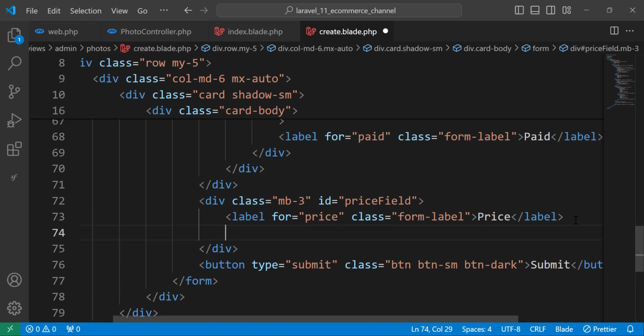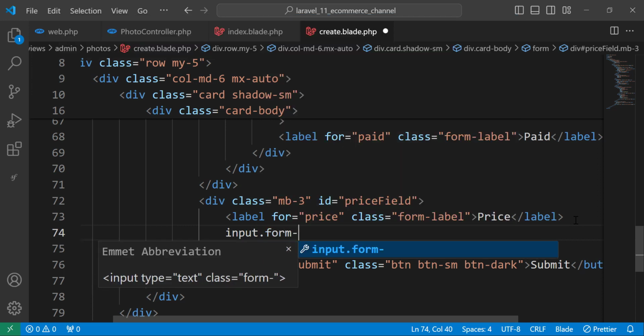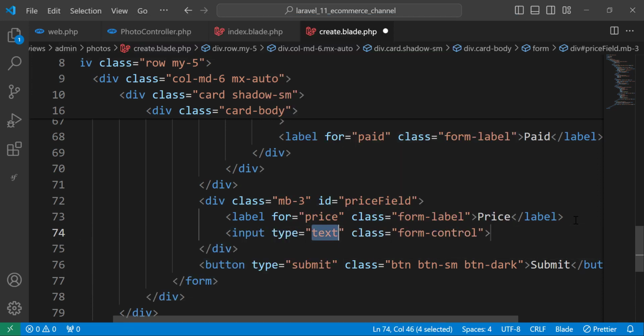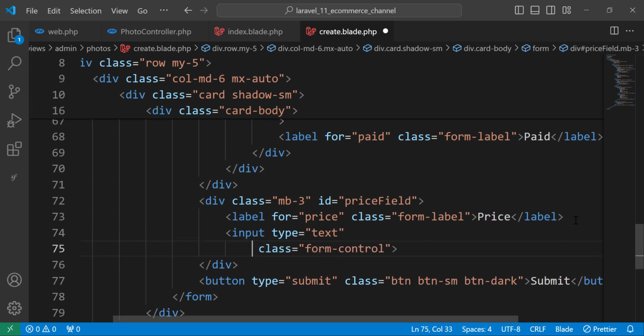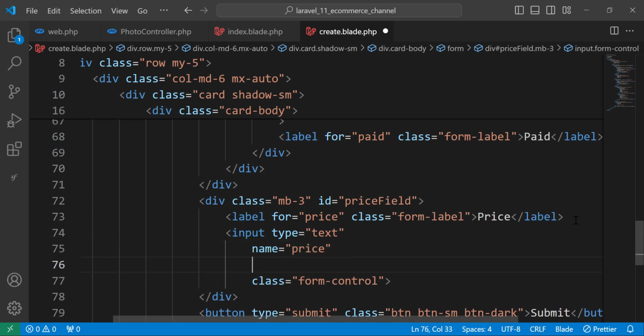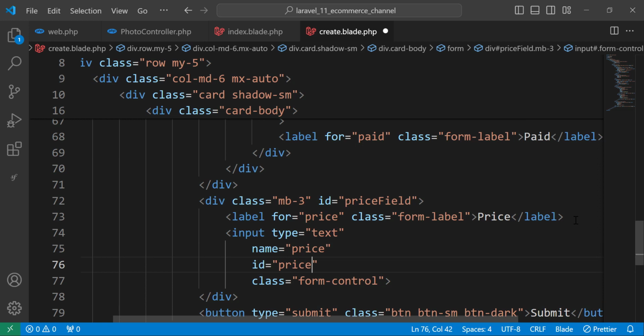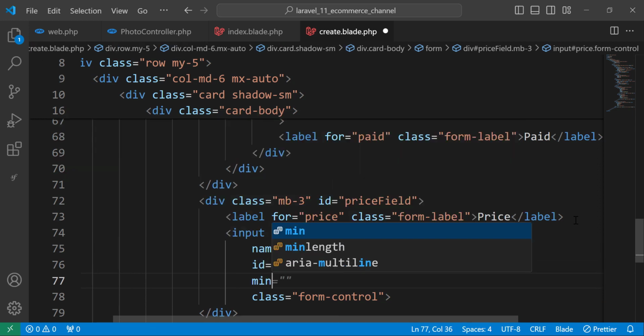Also, let's add an input, and let's give it form control, and the name of this input will be price, and the ID also will be price. What else? Let's give it a min.